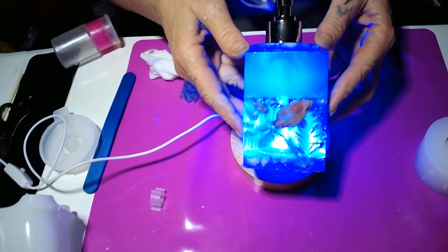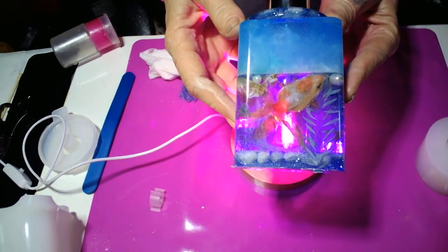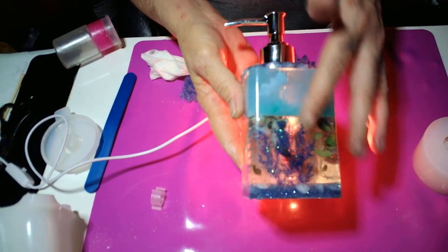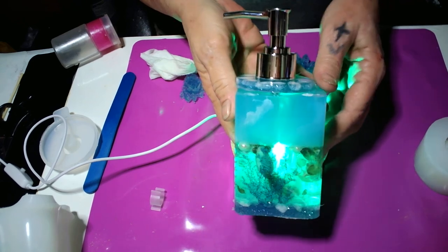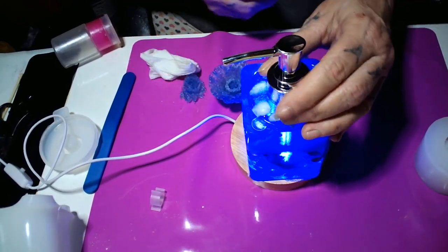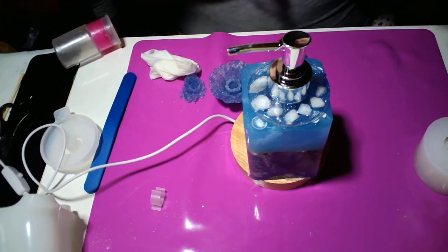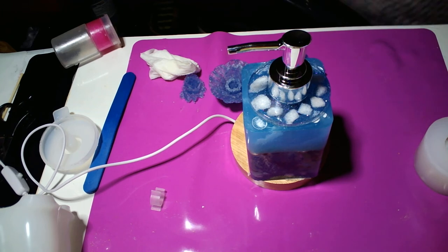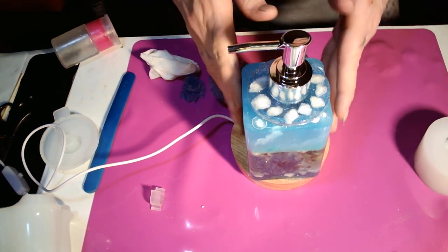Oh, I think it's pretty. I love it. Do y'all love it? I do love it. I didn't think it was going to be clear enough to see anything, but it is. So there it is, babies. The pump. Oh, I think it's cute. All right, let me turn some light back on. I think it's very cute.